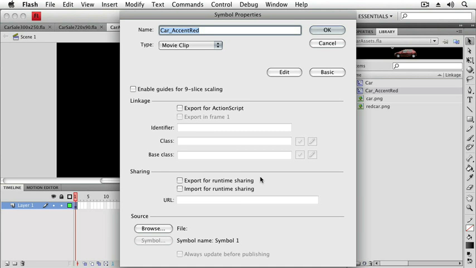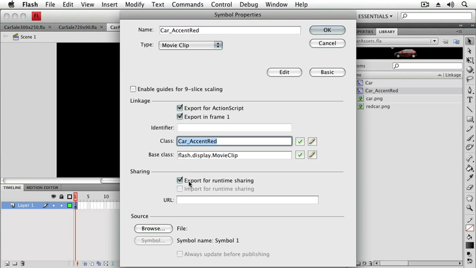In this particular case, since we're actually working in the source file, we want to take this specific symbol and package it into the published SWF and make it available to other Flash movies that have already been published for real-time or runtime sharing. In this case, I want to share this red car symbol, and I'm going to click the Export for Runtime Sharing checkbox. Now, once you do that, you'll see a bunch of things wake up in the linkage options above. We see the Export for ActionScript and Export in Frame 1 checkboxes checked off. This simply makes sure that the symbol is available in the final SWF file and is set up for sharing.